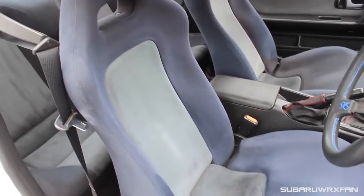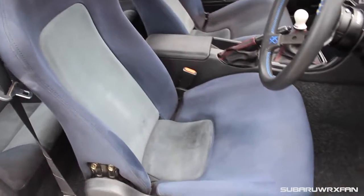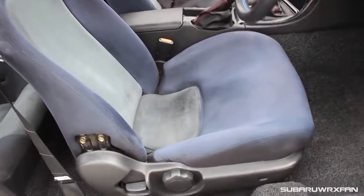Another thing to notice while we're cruising here in traffic, the seats are pretty comfortable actually. They fit your body really well, and they're nicely contoured. Hold on, tunnel. Oh, so nice. Anyway, they're really nicely set up, and it is a really nice thing to just drive. And it does feel small. That's one thing that people either love or hate, but it does feel nice and small, so it's not intimidating to drive as long as you're okay with being on the right-hand side.